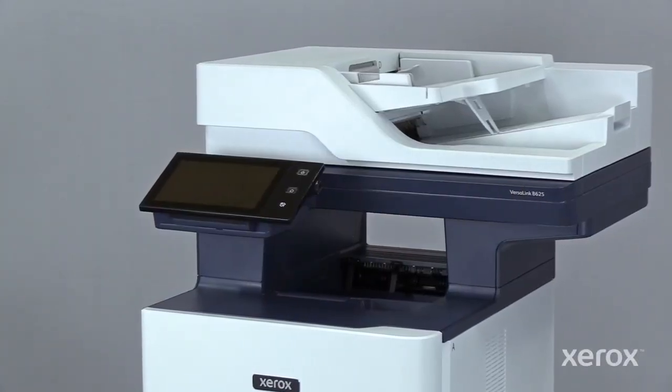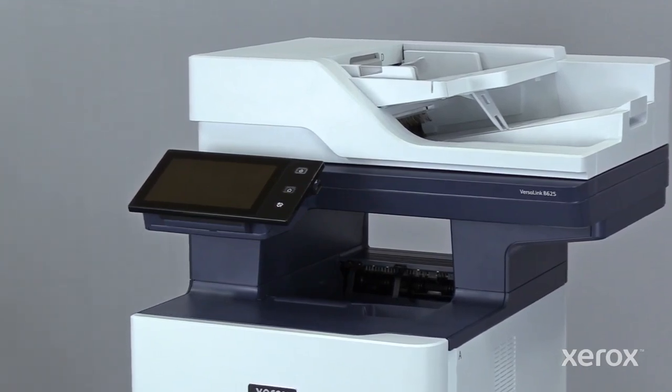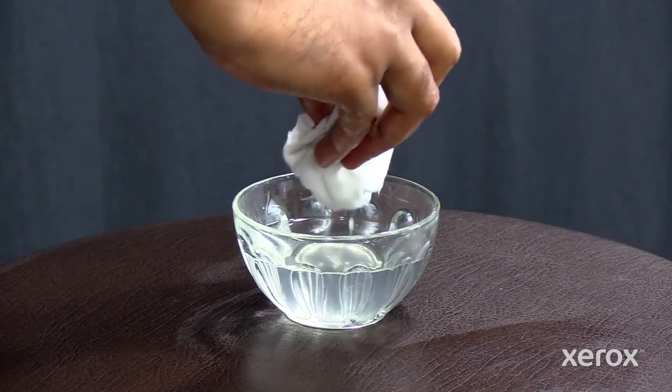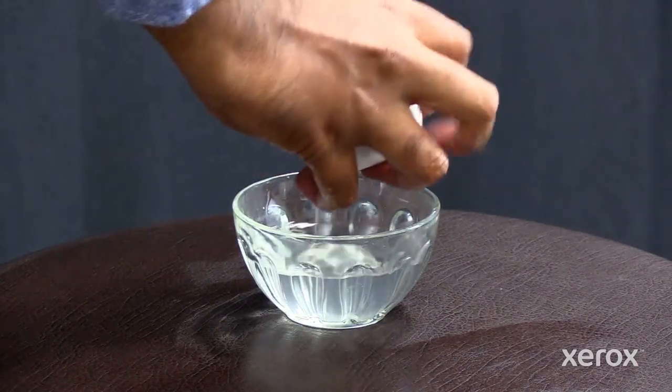This video shows how to clean the interior and exterior parts of Xerox VersaLink B625 multifunctional printer. Slightly dampen a soft, lint-free cloth with water or glass cleaner.